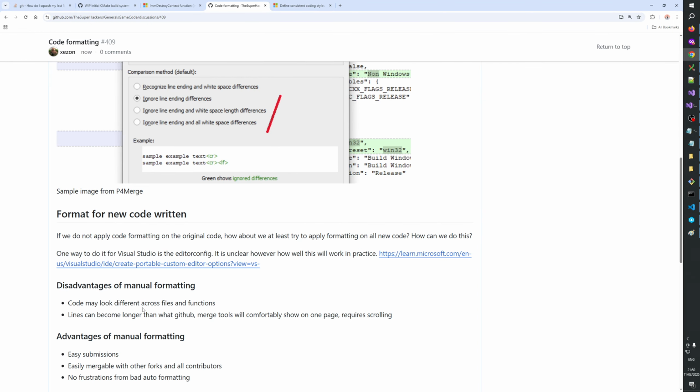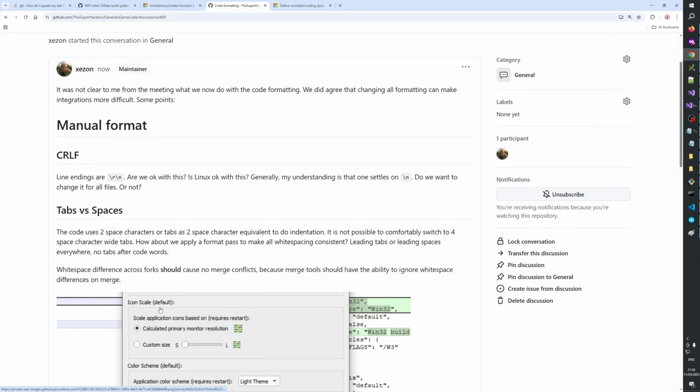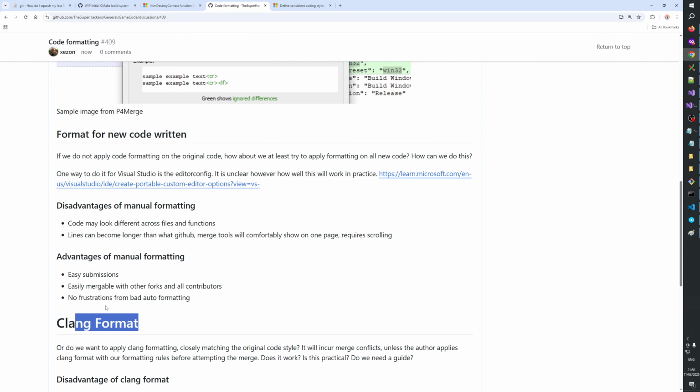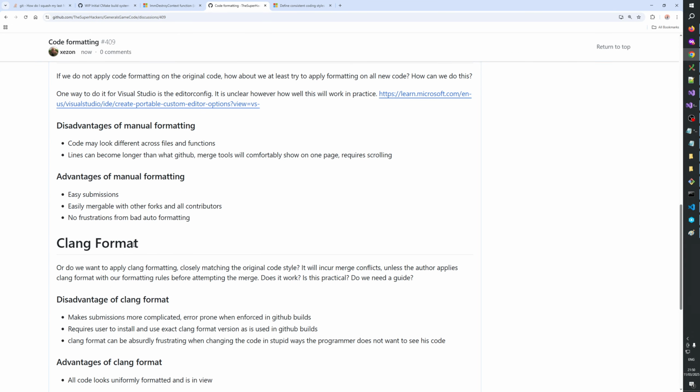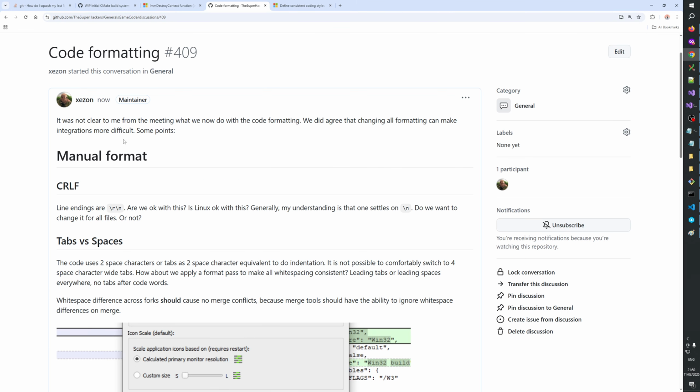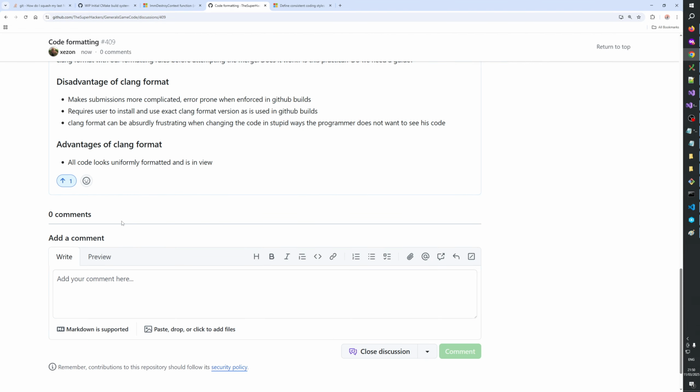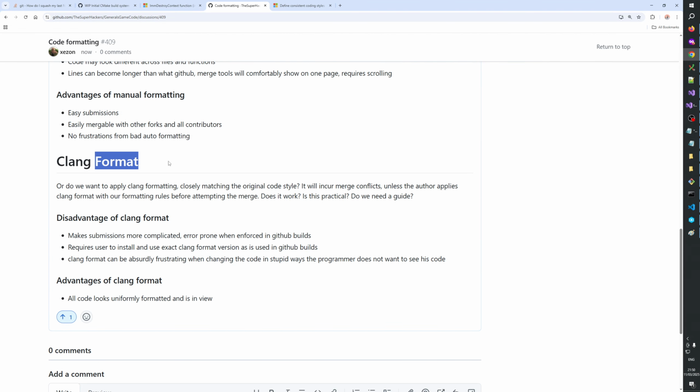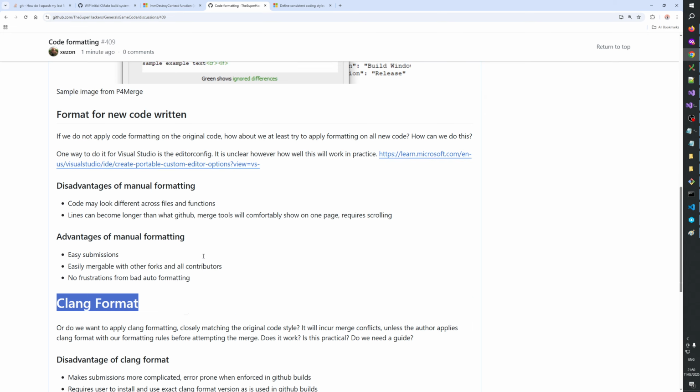Either is fine for me. I don't know which one I prefer. Both have advantages and disadvantages. I do like the freedom of the manual format because it allows me to do things that Clang doesn't allow. Clang can be really frustrating when it puts something in a format that I don't like.